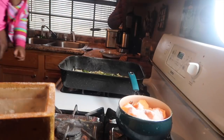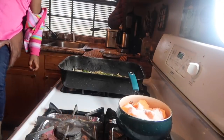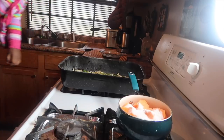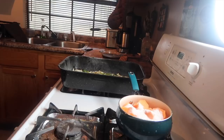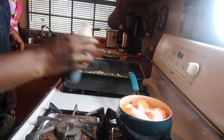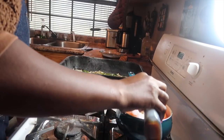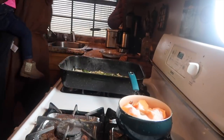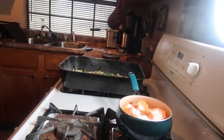Alright, and I'm gonna add a little vanilla. A little vanilla to this. Maybe that was like a capful. As y'all know, I don't measure anything. Got a piece of coffee in there.